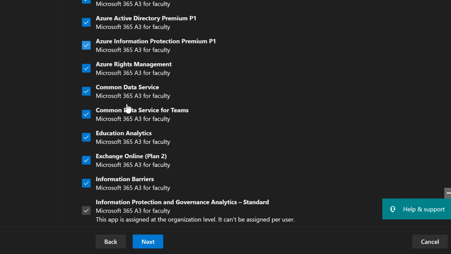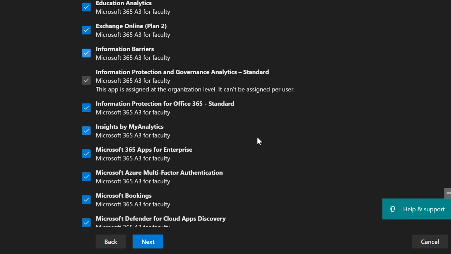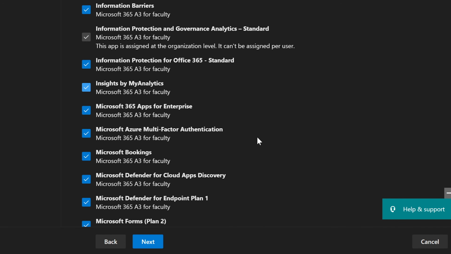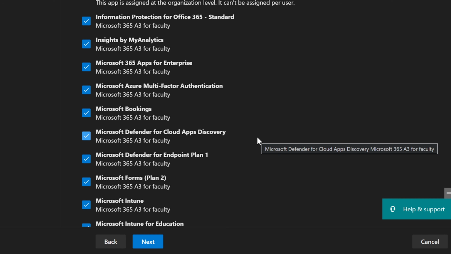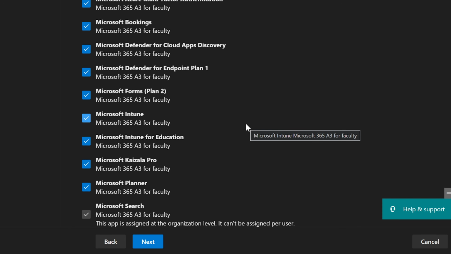So if you want to disable all of these other things that he doesn't need, we can certainly just uncheck. For example, this. Does Johnny Depp need Azure Information Protection Premium? Not necessarily, so we can leave this unchecked or checked. Whatever it is that your company gives you instructions to do, right? Typically, you would just leave all of this added in there, and the licenses that you're going to work with are going to be different from the one that I'm using right now. This one kind of gives you access to pretty much everything because it's for educational purposes, but regular licenses are not going to necessarily have all of these things.